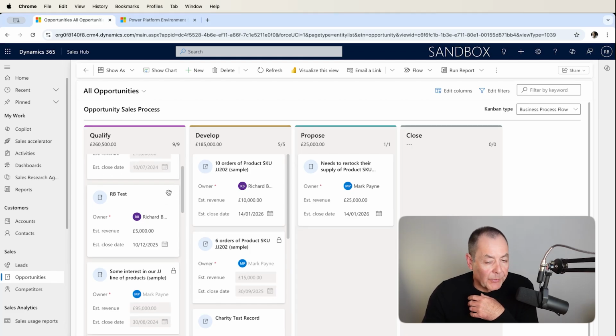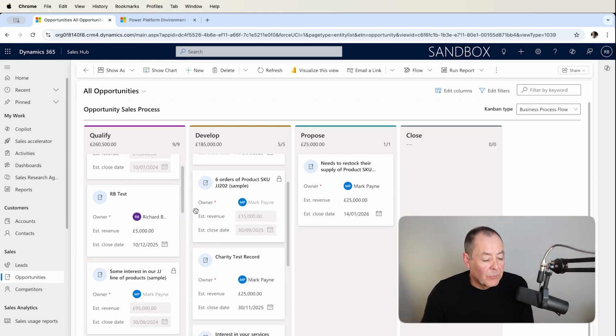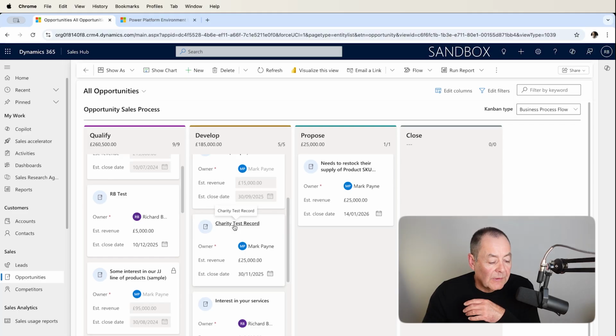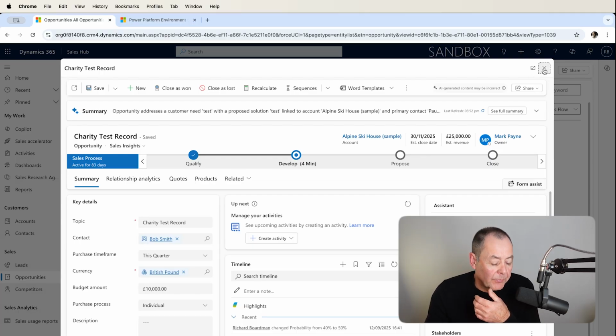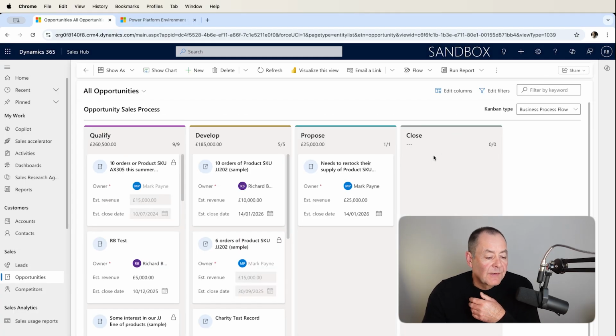But this one hasn't got a padlock. It is a live record, and I can edit that. So that's got inline editing of that data if we wish to update it. Now, the other thing I can do if I wish to is just click on the name at the top here, and then that opens up the underlying record, so I can go into that and look at it in more detail if I wanted to get more information. So that's kind of the basics of how it looks.